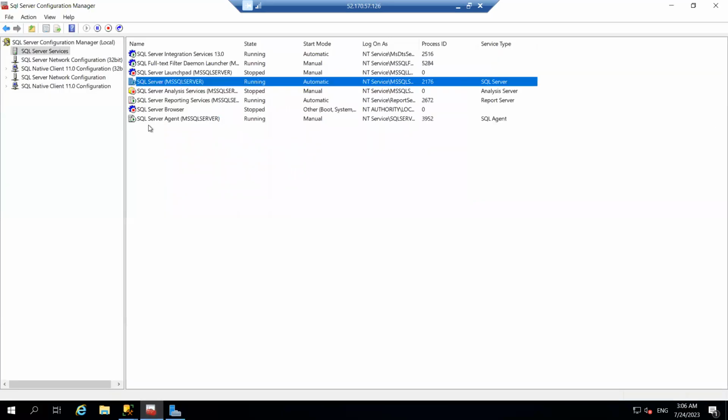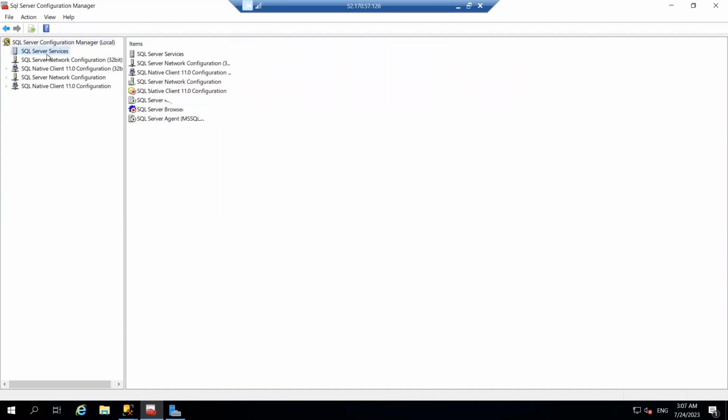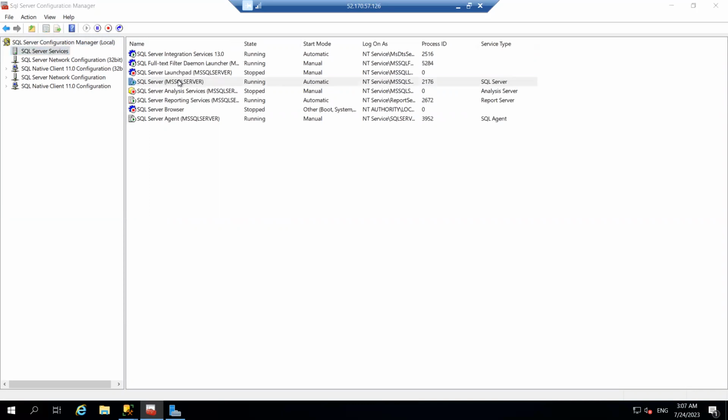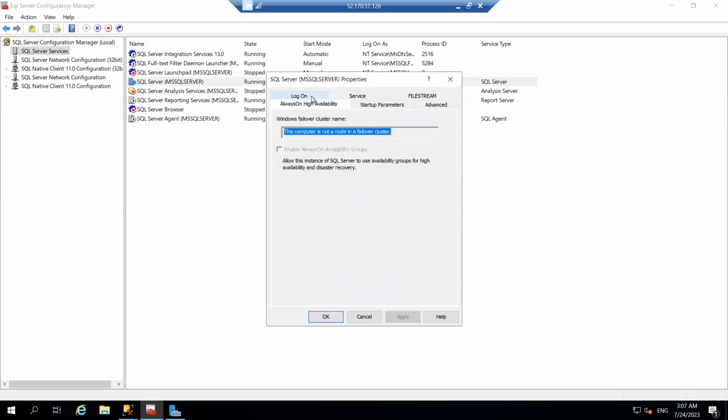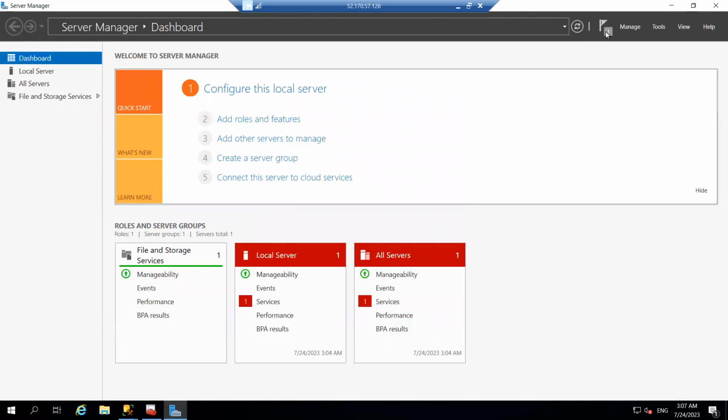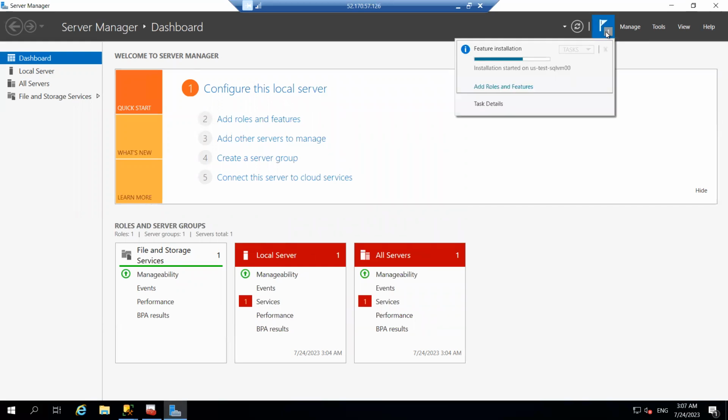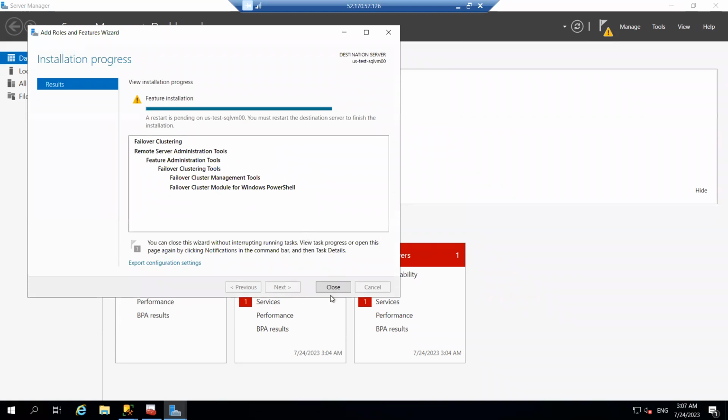Once the failover clustering is installed, it is going to give you this option to utilize. Let's see this. Still not able to fetch. I think the installation is still in progress, and we just need to create those roles actually. You must restart the machine or something.